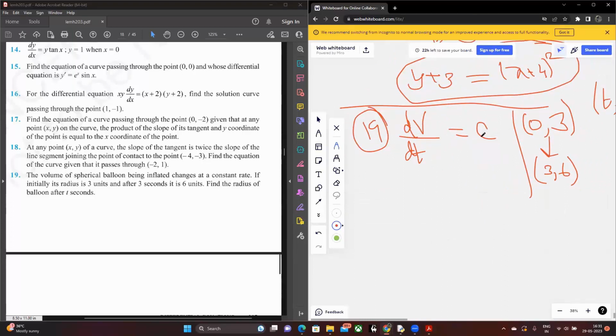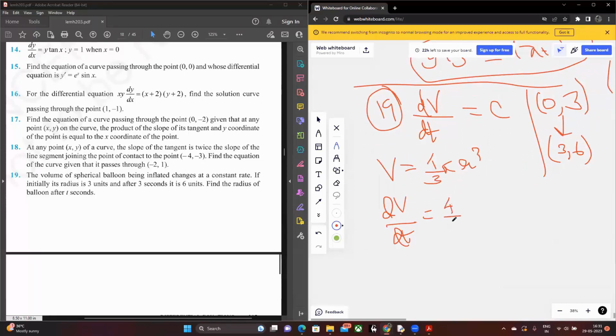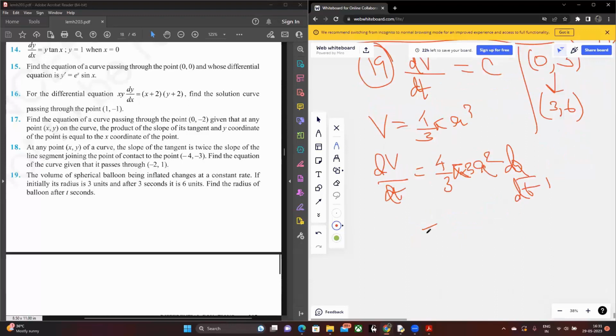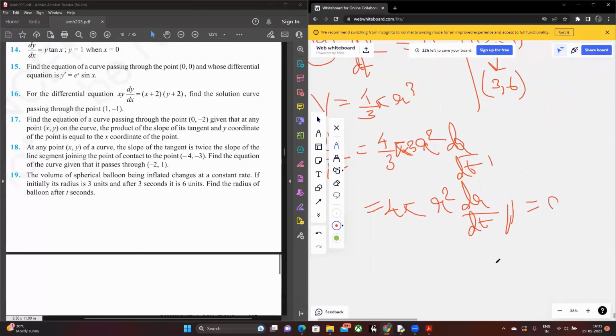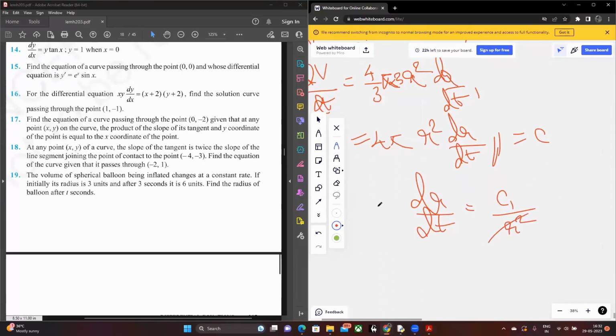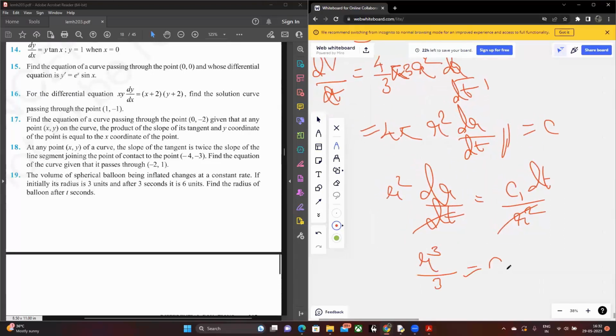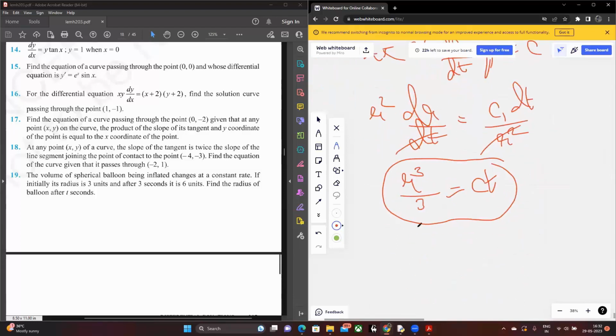So you have the fact that dV by dt is constant, right? And volume is 4 by 3 pi r cube. Therefore, dV by dt is basically 4 by 3 pi into 3r squared dr by dt, which is basically 4 pi r square dr by dt, right? And this is a constant. So basically, dr by dt is equal to some other constant C1 divided by r square, right? And so if I just bring this r square over here, this dt over here, you have the fact that r cubed by 3 is ct for some c, right? This 3 can get absorbed into this constant. So r cube is basically equal to ct.